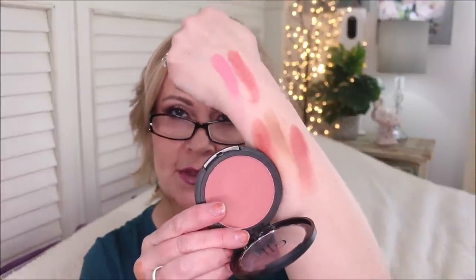I also adore the primer infused bronzer and blushes. The bronzer runs a little warm for me but it worked well today. Layering it under the blushes is great. The primer infused blushes — like 'Always Breezy,' a neutral shade, and 'Always Rosy' — have incredible pigment. They're very creamy, very beautiful colors. On your skin they buff out to show such pretty pigment.